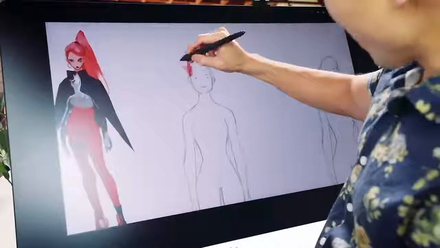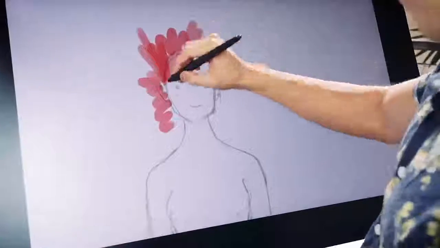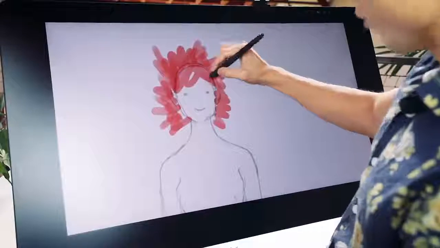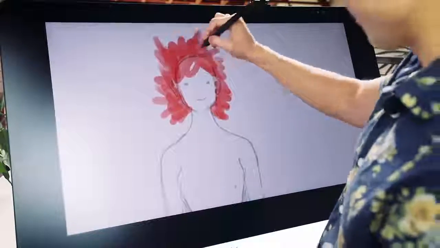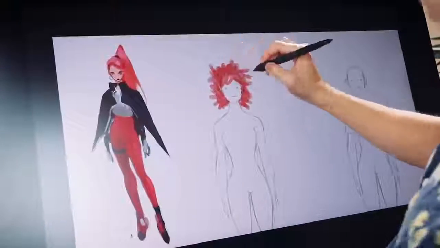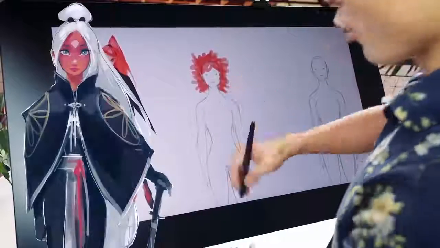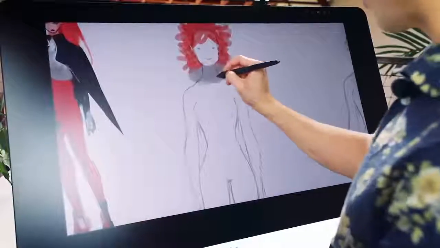A direction I was thinking about was giving her kind of shortish hair. But it's kind of sporadic. She's a little more grungy, she's a little more edgy, so maybe she has short hair, like that. It's kind of like a direct contrast to Nima's, which is really fluid hair. Thinking about having a cape that covers her neck, like that.